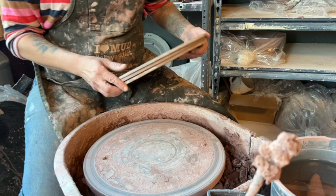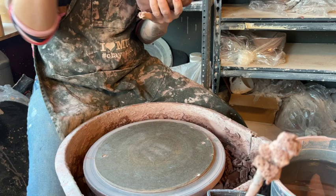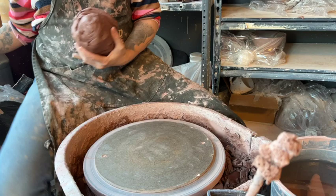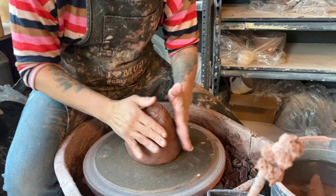Okay, so let's get started. Attempt number two to throw two pots and conjoining them. I don't know. All right, I got my towel close to me. I got a ruler. A lot of you guys know I don't trust myself with the calipers. I always move them. So a ruler to me is a lot more reliable when measuring pretty much anything.